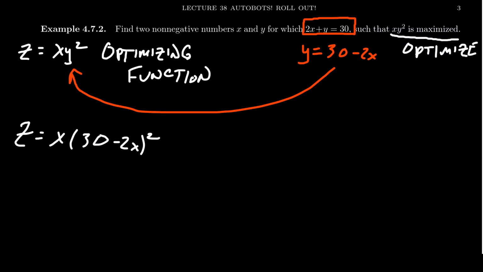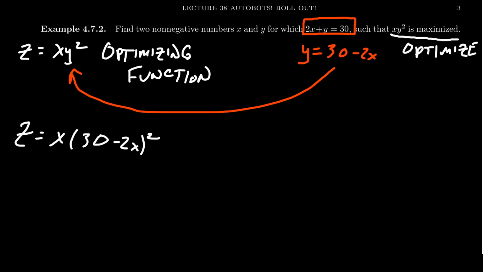So even though our optimizing function is now xy squared as opposed to xy, and our so-called perimeter function is a little bit different, there's different language on this problem. The basic concept is the same. We want to optimize a function of two variables. We use the constraint to remove one of the variables so that the function we have to optimize is a single variable, and then we're going to take its derivative.